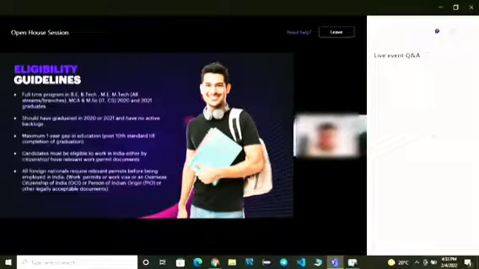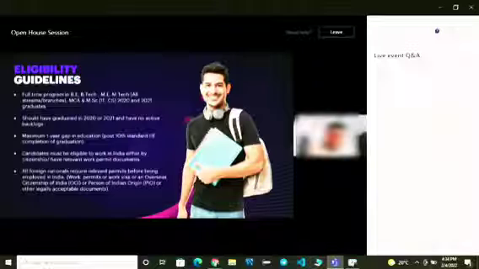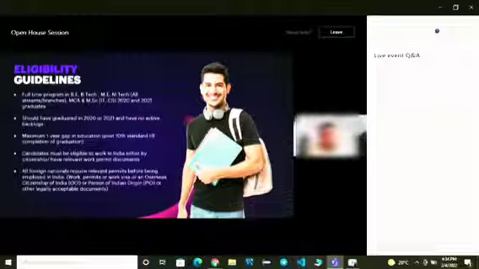Moving forward, now coming to the eligibility guidelines. As would be visible to all of you, the eligibility guidelines are for all the candidates who are coming from an engineering background. For example, if you are a graduate in BTech, or a postgraduate in MTech or ME, all the streams, all the branches of BTech and all the branches of MTech are eligible to appear. MCAs are also eligible to appear here. I'm repeating, all the branches of BTech, all the branches of MTech, and MCA. Along with that, MSc candidates are also eligible to apply. But in MSc, only two limited branches are eligible, which are IT and CS.